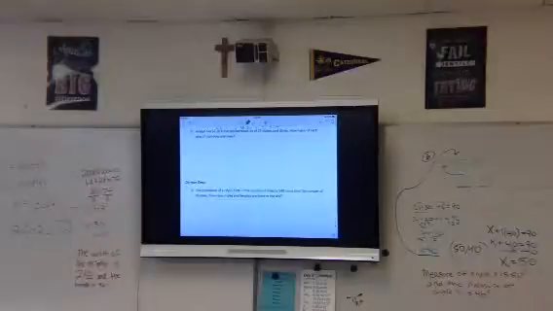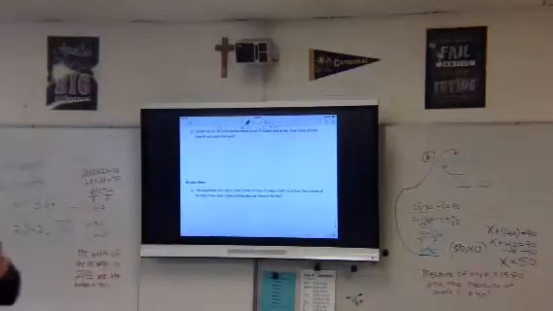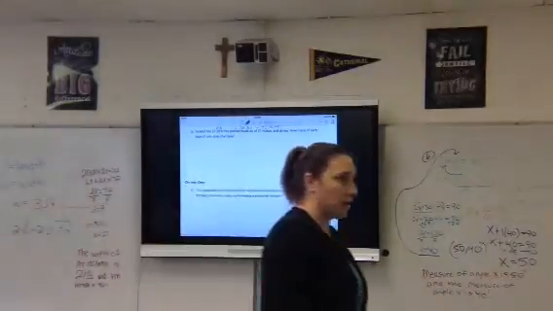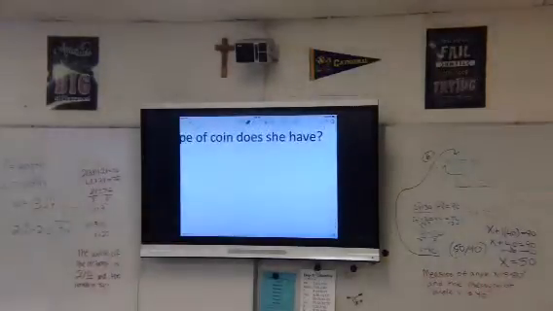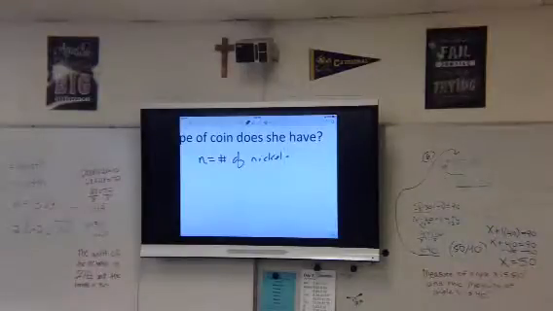Let's define our variables. Start with step 1, define the variables. Nickels and dimes. Numbers of nickels and dimes. Are we looking at how much they weigh, how big they are? What do we want to know? Okay, so N equals number of nickels, and D equals number of dimes.